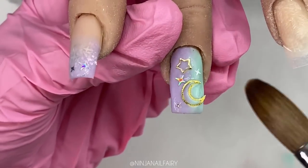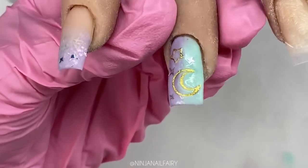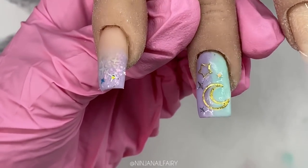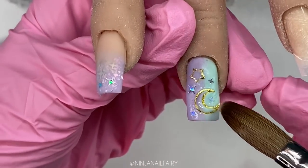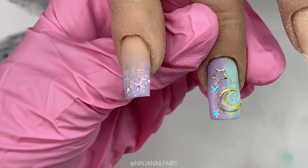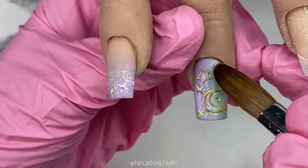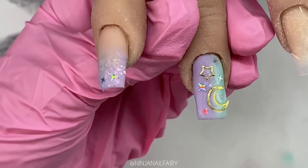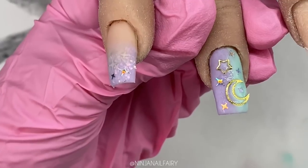So anyway, I just rolled with it anyway. But yeah, just make sure to add a little bit of a curve into those and then they'll fit the nail really nicely. As you can see, I'm just adding some of the silver lens flare in between the studs I've already applied. And then I'm going to go ahead and add some of the pink flame micro shards as well, just randomly to the nail.